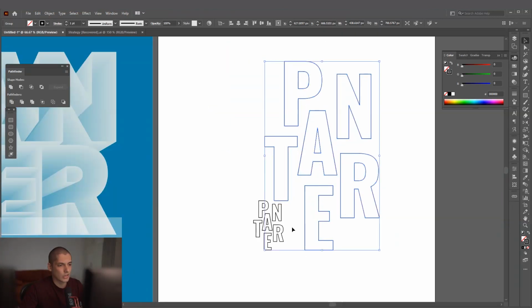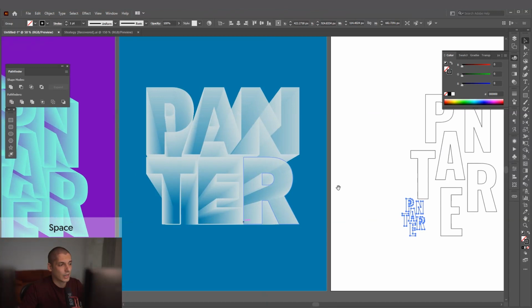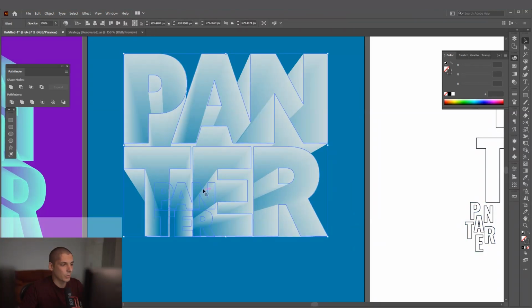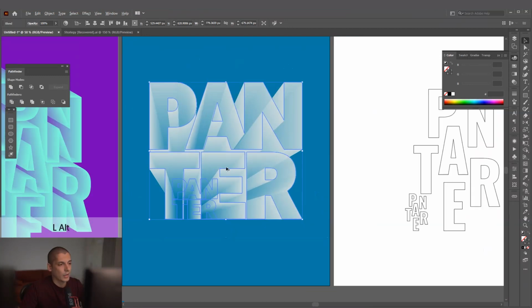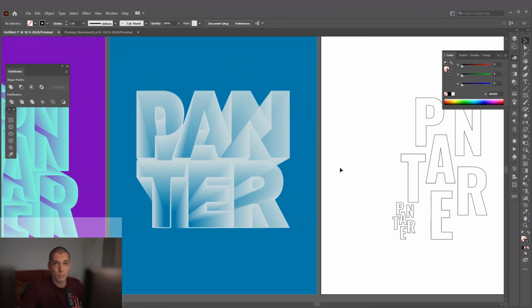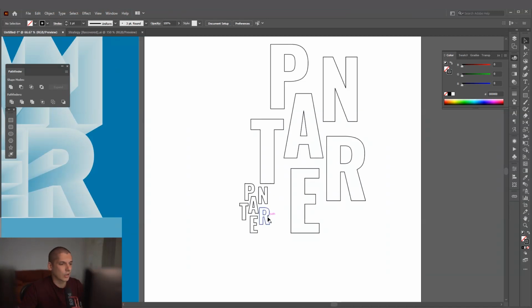But in this case, I'm going to do it like this. In this example, as you can see, the blend option is like scaled down and small in the back, and it gives you this really nice perspective effect. I'm gonna try something new out and see how it's gonna work with this kind of approach.